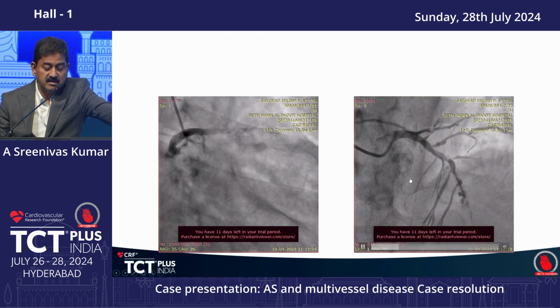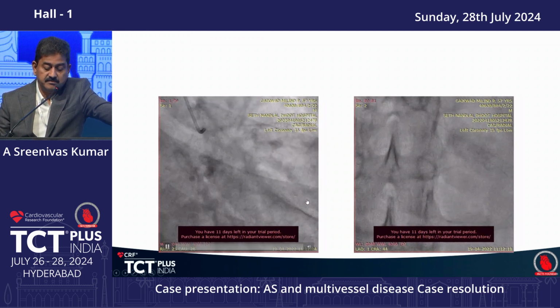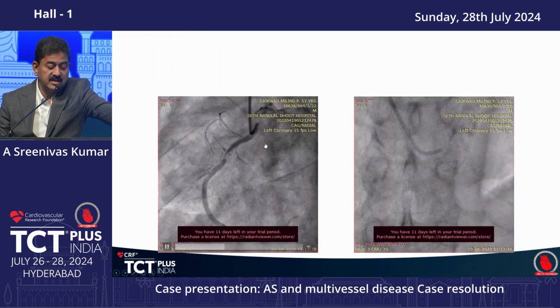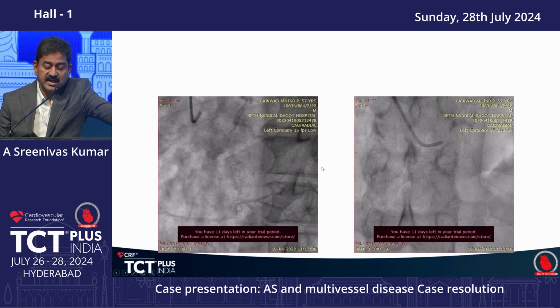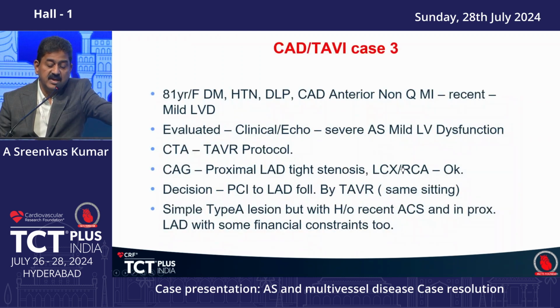He has, as we said, a tight stenosis in the LAD. The LCx is occluded. Then the RCA again is a critical stenosis. So this is the second scenario. We find critical triple vessel disease with severe aortic stenosis with CKD. This is a relatively simple one.